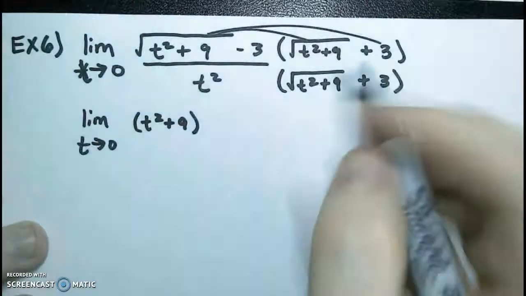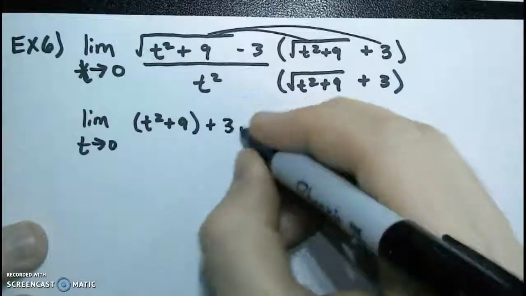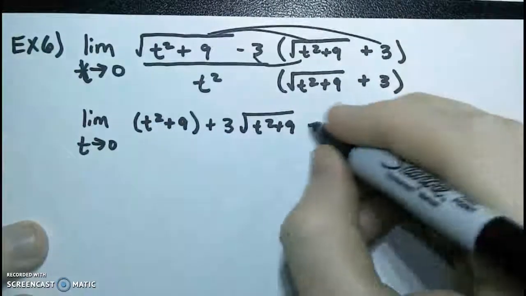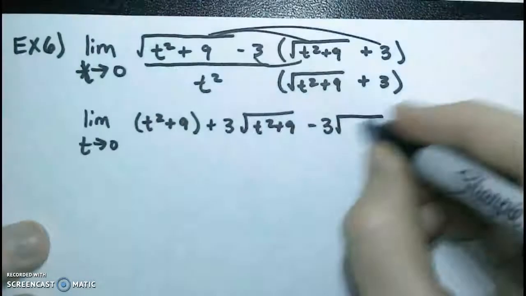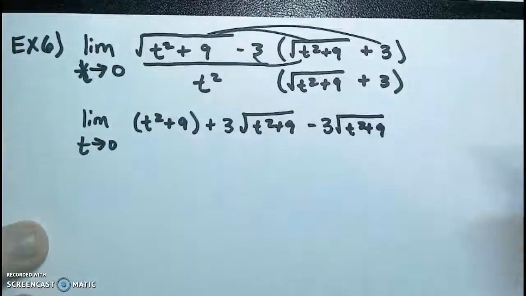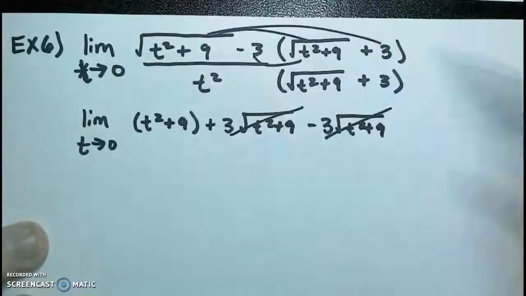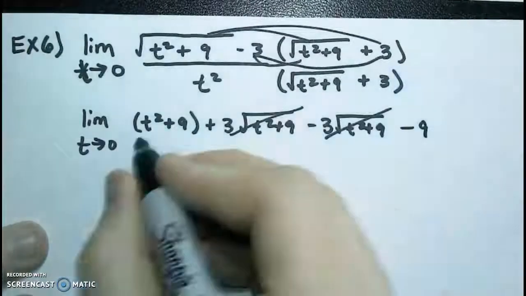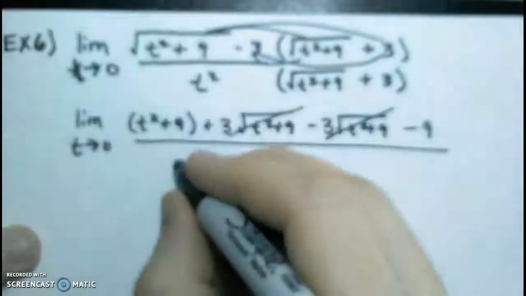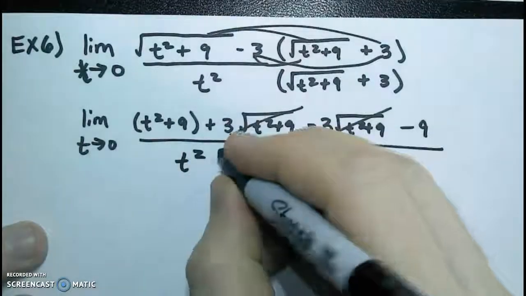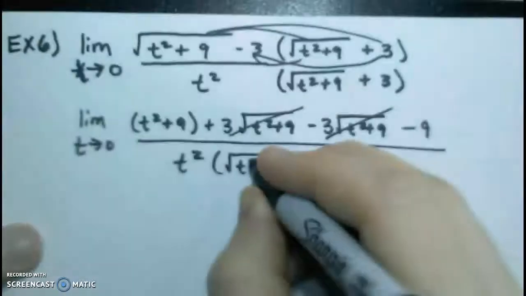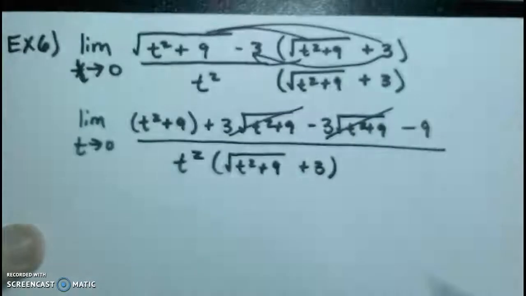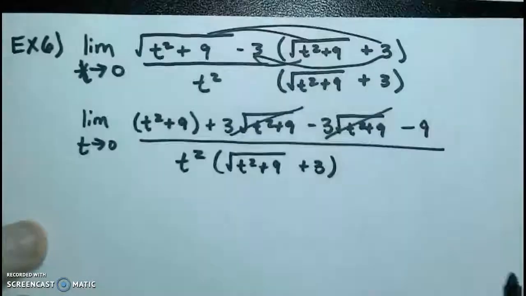Then you're going to have 3 times your radical. Then you're going to have -3 times your radical. Those middle terms are always going to cancel when you're using the conjugate, so you can waste time and not even do them. And then you're going to have last times last, which is going to be -9. On the bottom, I don't recommend distributing anything because we're going to end up canceling things, and it's going to be a waste of time to distribute or do any work in the denominator.